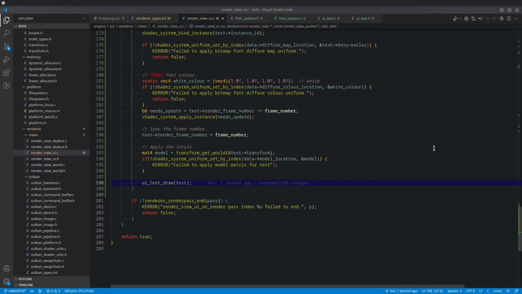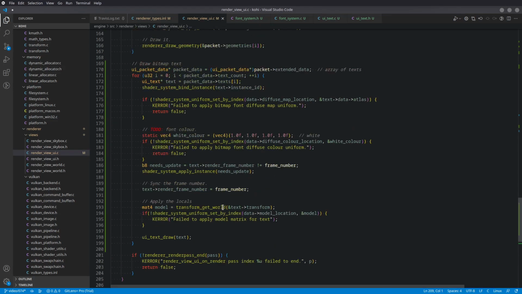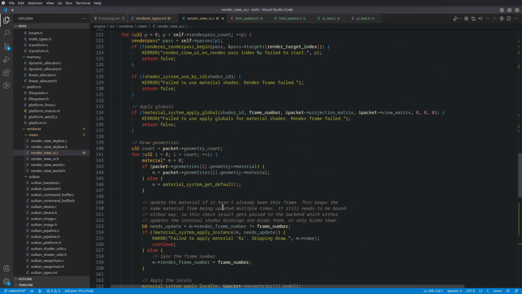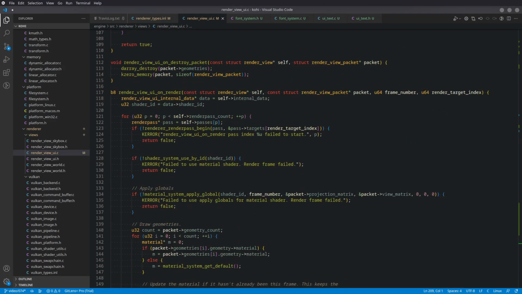Okay, and I'm back. So we have now basically got all of our stuff in place to be able to render the text. So now all we actually have left to do is to hook everything up in the application to get this stuff to actually load up and run.